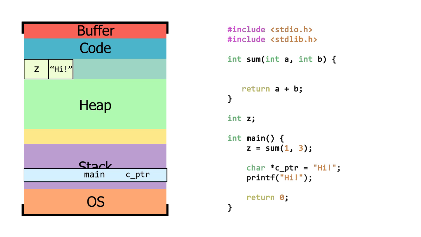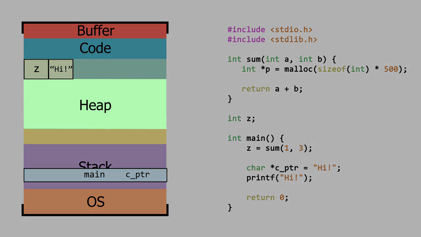malloc, or memory allocation, allows us to allocate memory while the program runs. If we use malloc to create an array with 500 items, where will that array be located? It can't go on the stack frame for sum, since we might want to access the array after sum has returned. Remember that dynamically allocated memory should have a lifetime longer than the function in which it was allocated. All dynamically allocated data is stored right below the global segment in an area called the heap.